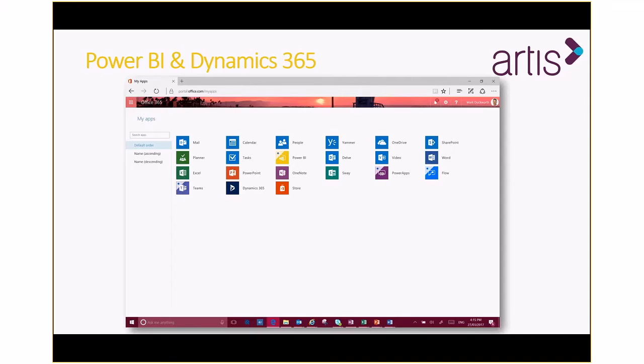But for those of you who use Office 365, you may be familiar with this interface where you can log in and get your mail and different things. Again, another product that I'd like to know why you're not using it. The majority of businesses we deal with today, and in fact the majority of businesses in the Australian environment, are using Office 365 today. And you'll notice in the applications that sit within that, there's a Dynamics 365 icon, and there's also a Power BI icon.